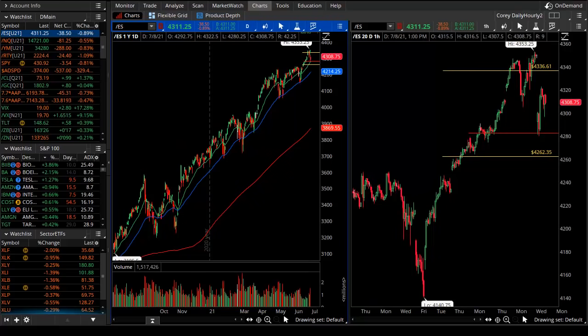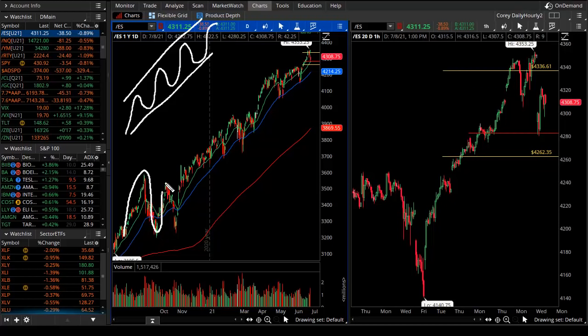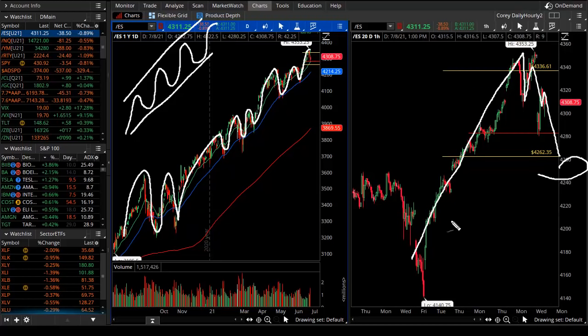But markets don't go straight up, even if they trend. A trend tends to have a series of higher highs, higher lows. And if we put that model, we can draw trend lines or linear regression. We can use moving averages, but that's going to have a structure. Structure means building blocks that look something, that's a little odd, but like this: higher highs, higher lows, higher high, higher low, higher high, higher low, higher high. And the next move of the market, after that higher high, is a higher low.